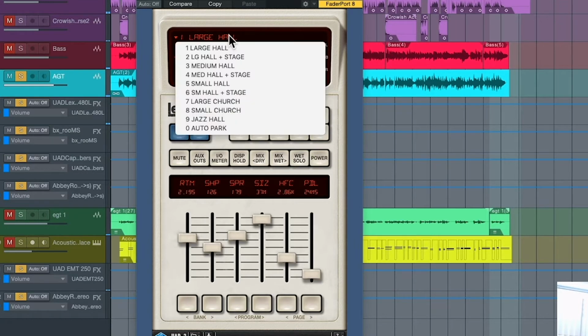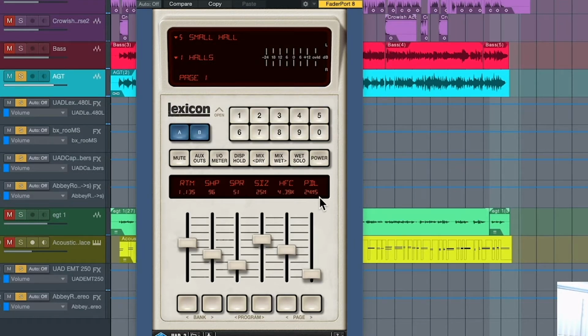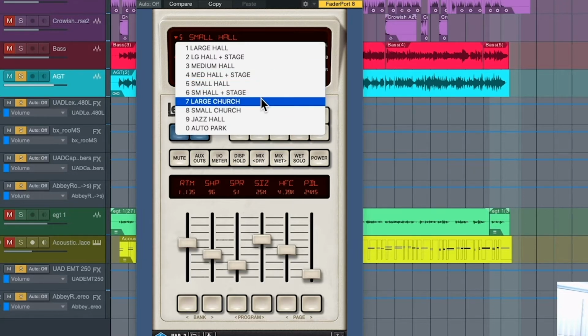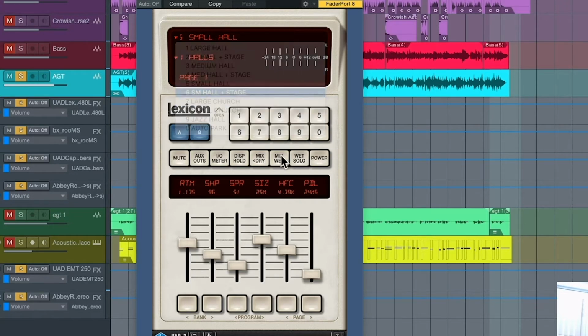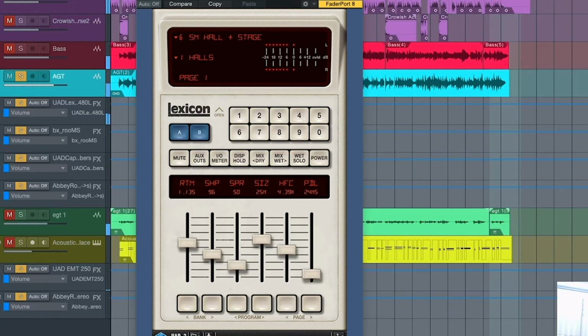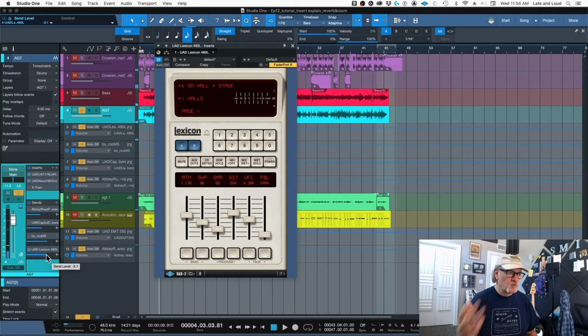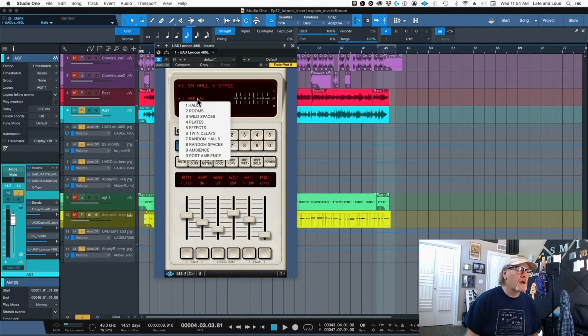You can have a small hall. You can have a small hall with the stage, I think. Yeah, there it is. Gives you a little bit of the reflection of the stage. You can get many, many sounds with this particular plugin.